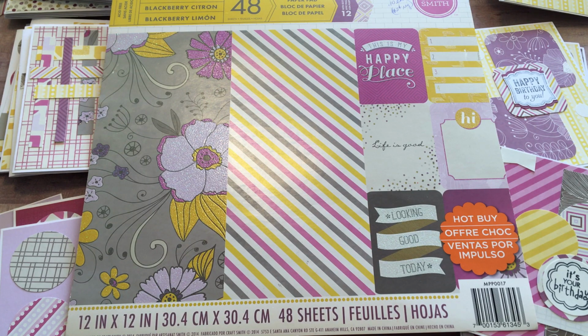There are a lot of great tutorials out on YouTube about how to use up 6 by 6 paper pads, and some of my favorites are Christy Marcotte and Just Crafts, and I know there's some others that I have forgotten, but I haven't found many that use a whole 12 by 12 pad. As a scrapbooker at heart, that is mainly what I have, are 12 by 12. So you can do a lot more with those, and it was kind of a challenge figuring out how to use that.